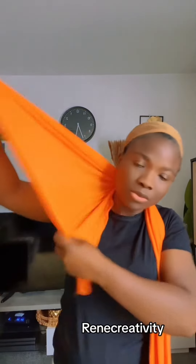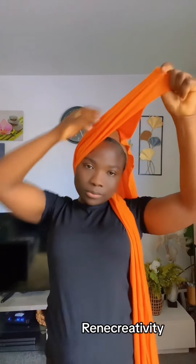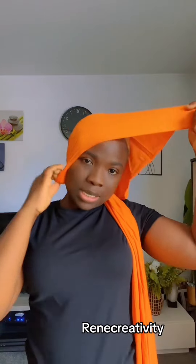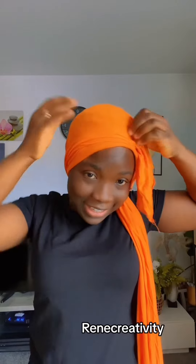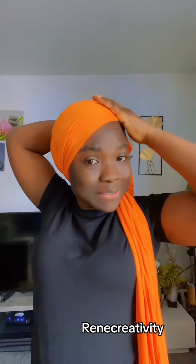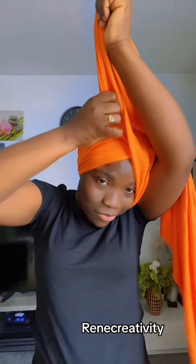I want this side to be short and this side is going to be long. I want to cross it on my head like this. Let me get some pleats. I'm going to take the side and cross it over like this, and then I'll pick this one and cross it over. See how I've done it - then I'll leave this one and then I'll come back and hold it like this.